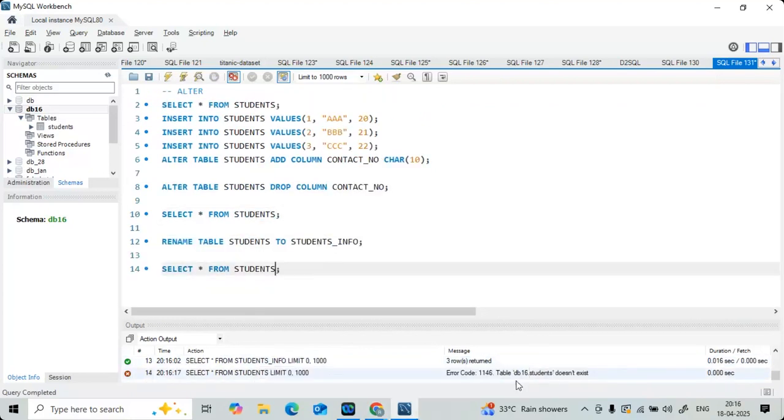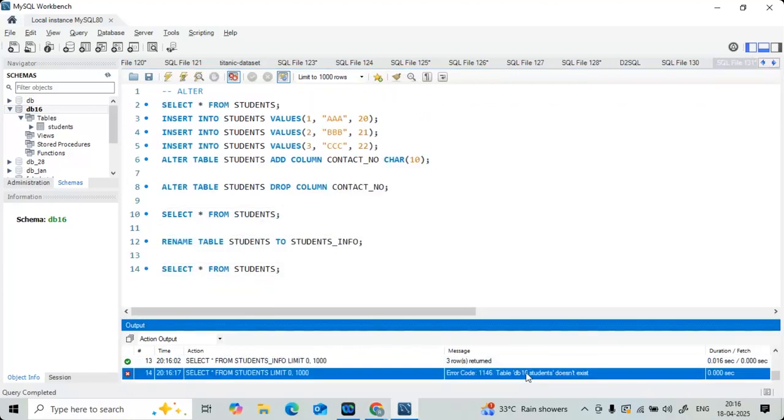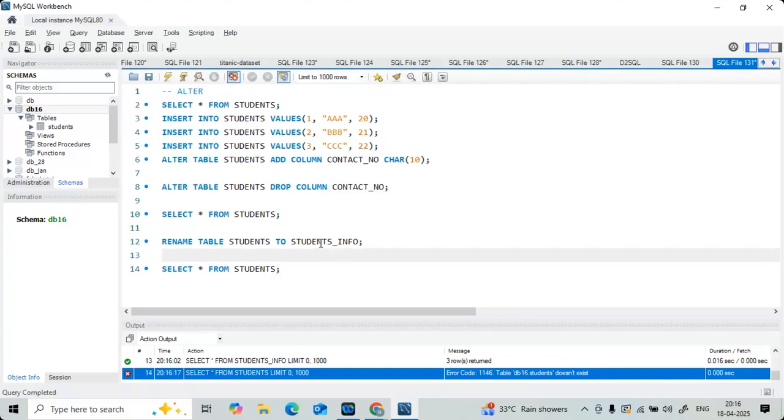And what is that error? Students doesn't exist. Yes, you renamed that table, right? Now you cannot read the data by using the old table name. If you want to use the data from the current table, you need to use the new updated name. Okay, guys, clear? So whatever the new updated name is, you need to use the same name.